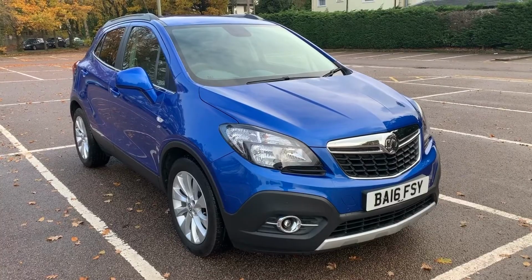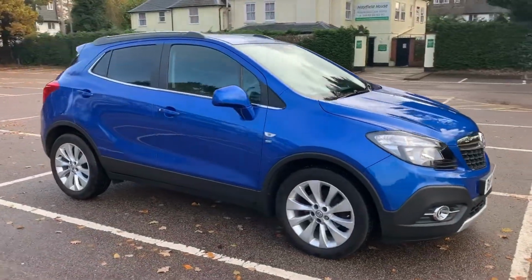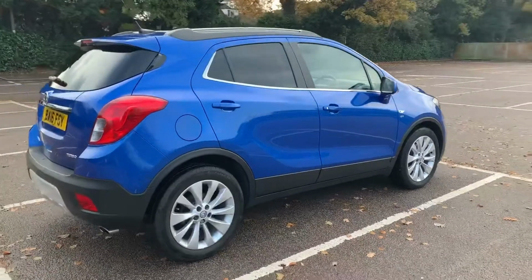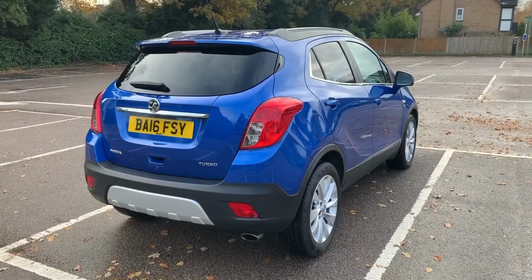So here we have the Vauxhall Mokka SE on a 16 plate. I'll start off by showing you around the outside of the car and then we'll hop in and run through some controls on the inside. But from the outside, you can see it's a 5-door car with alloy wheels and tinted windows. Let's start off inside the boot and then work our way around the rest of the car from there.